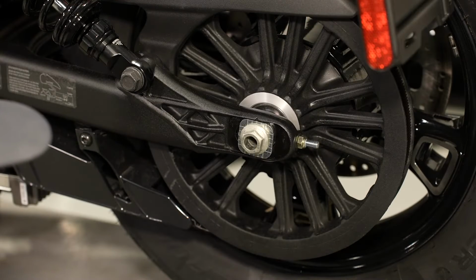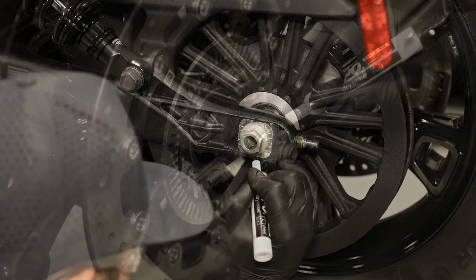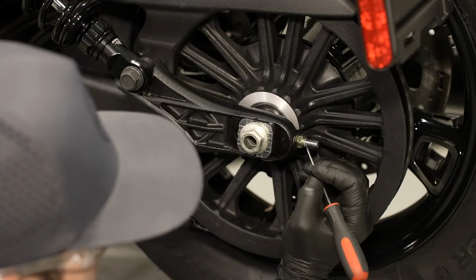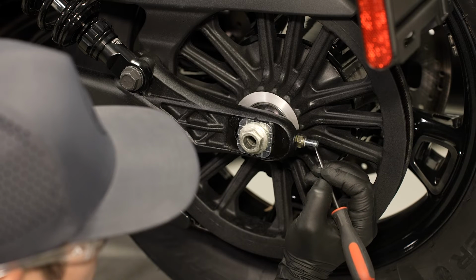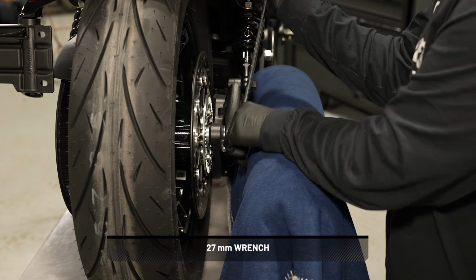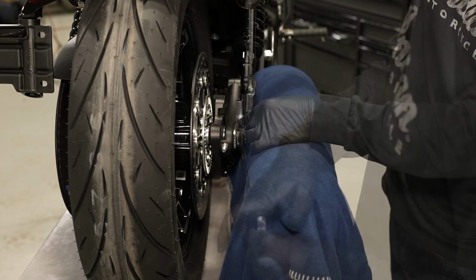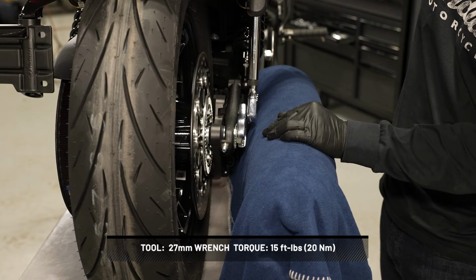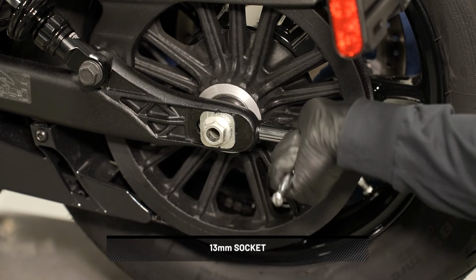To adjust the drive belt tension, mark the current adjuster location of the rear wheel for reference. Then, count or measure the exposed threads past the adjuster nuts for reference. Next, on the right side of the motorcycle, loosen the axle nut, but do not remove the nut. Then, retighten the nut to the adjustment specification. Then, turn the left side adjuster nut as needed to achieve proper belt tension.